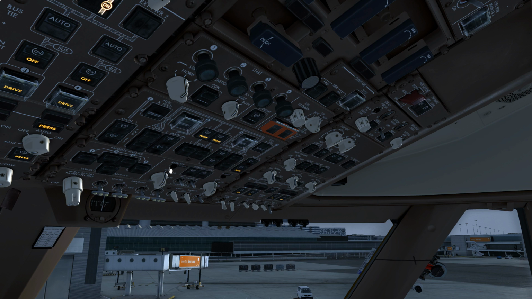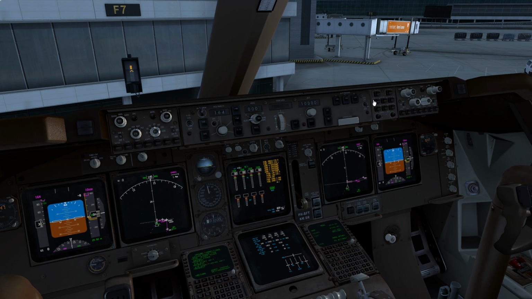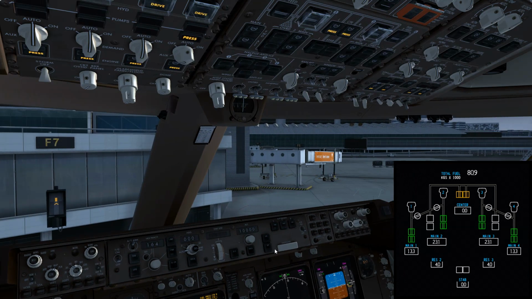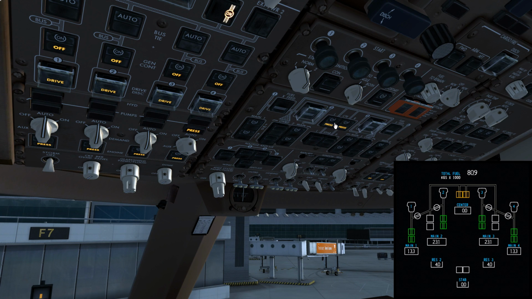Okay, now as you can see, we get a pressure warning from the center tank, and that's because we're simply not using fuel from the tank. So it's very wise to check how you configure the fuel system. Now, as you can see, the center is empty, so we're not going to be using that anyways. Okay, so we're going to turn them off.